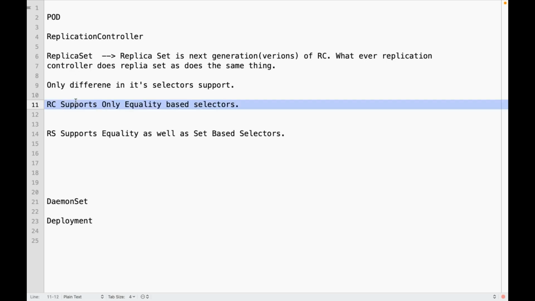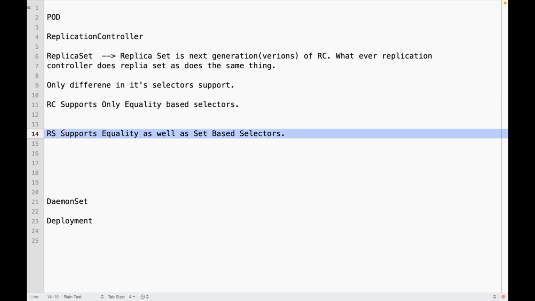What is the meaning of equality based selector? What is the meaning of set based selector?